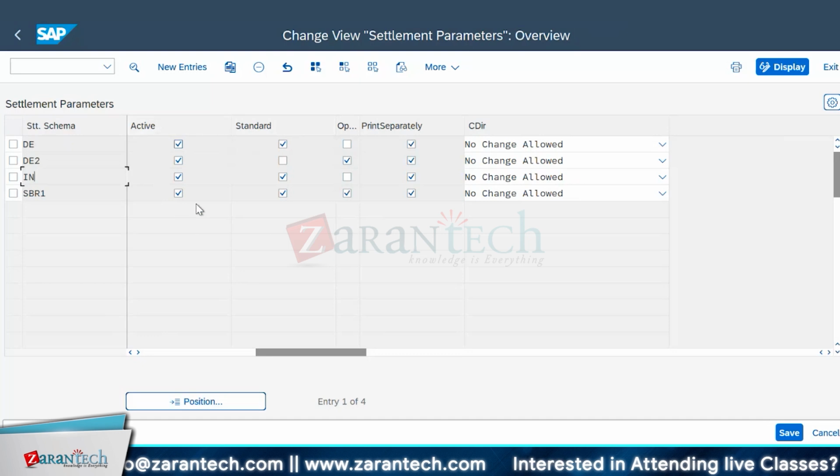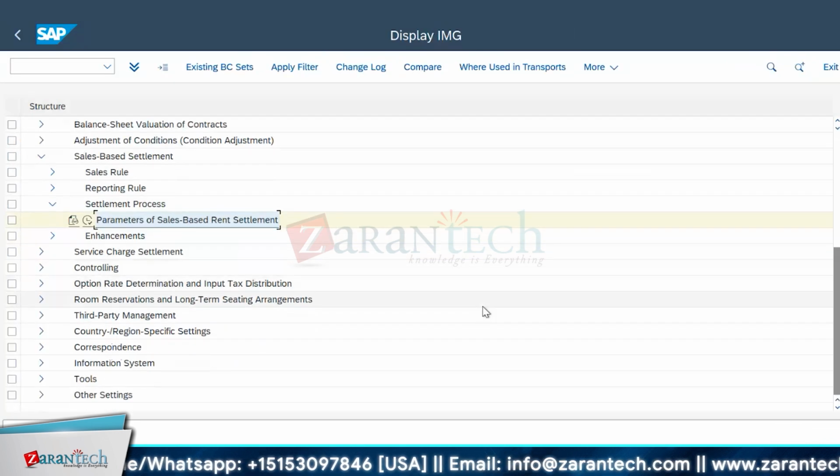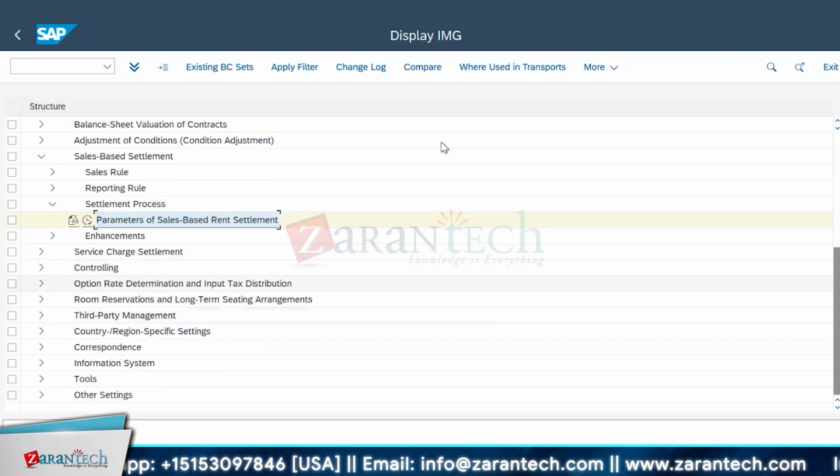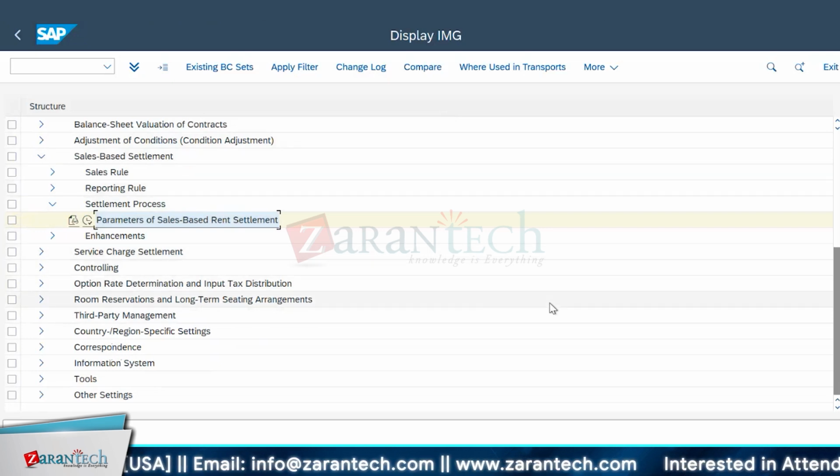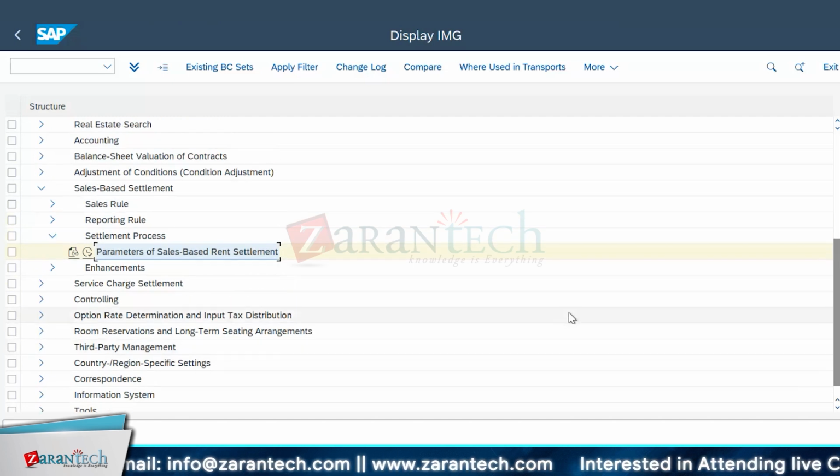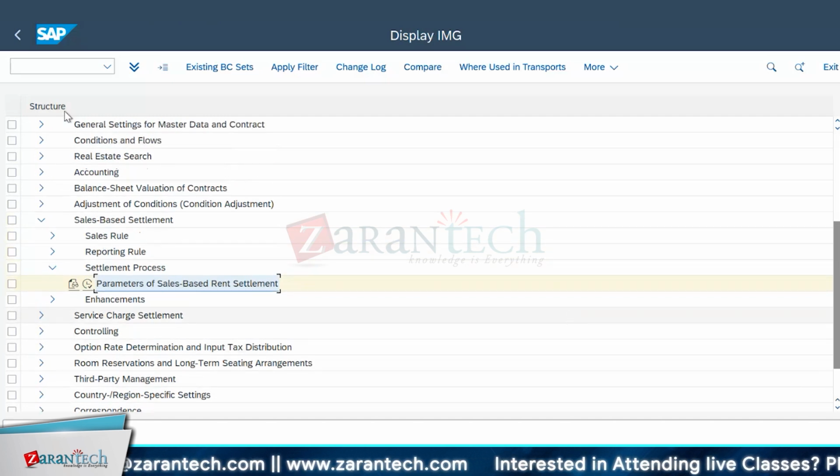You have to make all these settlement parameters active. Standard means we are going to follow the standard path we saw in the previous configuration. You have to mention yes for D, for company code 1010, they mentioned standard. The rest is not needed, just keep whatever SAP has applied. So sales based is a very important thing. From a configuration point of view, it is easy to define. You just want to understand it at the condition type level, how you are going to make the condition level things.